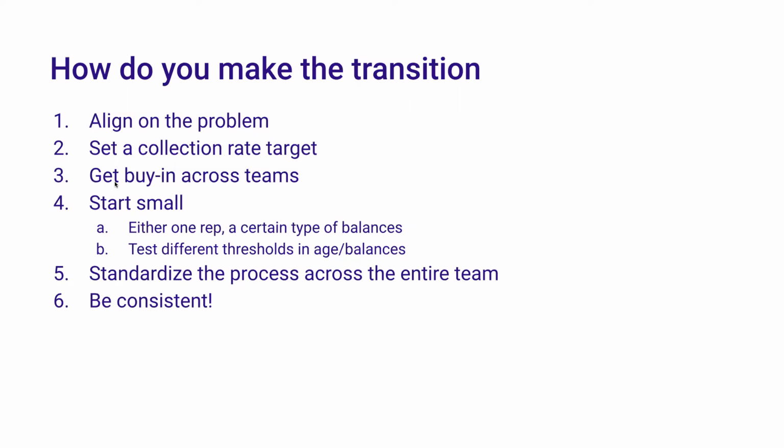And so definitely start with aligning that what you're doing from a current collections rate is not excellent. You can always be better at just about any component of the revenue cycle, but aligning that we want to get better at patient collections, we want to cut down on our open patient AR is going to be phase one, project management 101. Make sure all the stakeholders are in agreement that it is in fact a problem. And then set a measurement target.